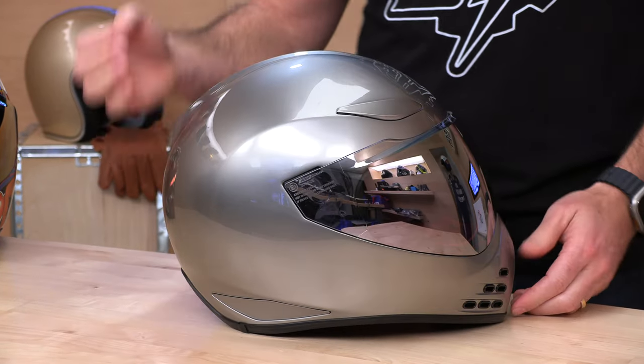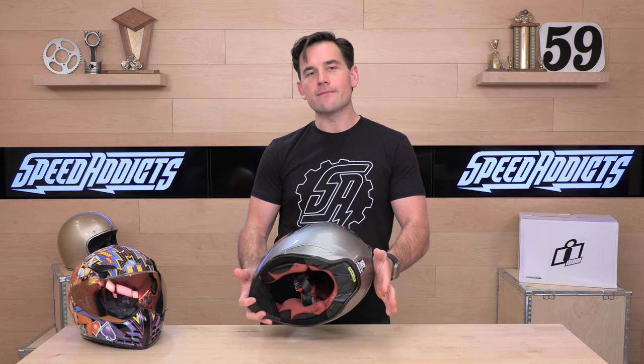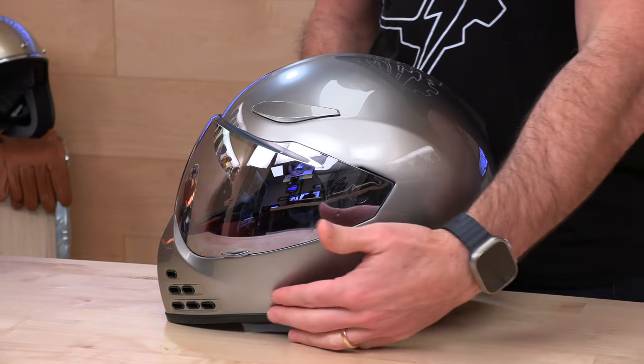Really cool design — it ventilates great. The EPS is channeled with three shell sizes, extra small all the way up to three extra large, so larger heads are not left out. Another thing I like is that it has integrated Bluetooth, but it's not in your face about it. These ports on the sides — which you barely notice — come off on both sides, and there's a door in the back to install the Helm Link made by Senna, Icon branded, which runs about $350. It's a Senna 50 series equivalent — the best of the best. If you don't want the Icon Helm Link, the speaker pockets can be used for any comm system you already have, with easy install on the chin bar. It is the Icon Domain.